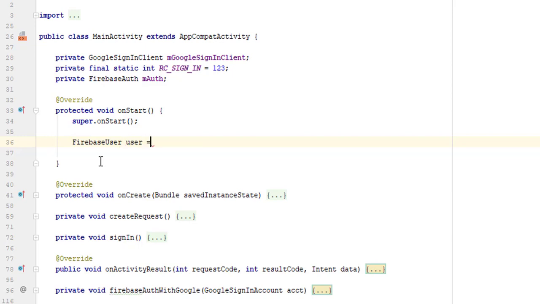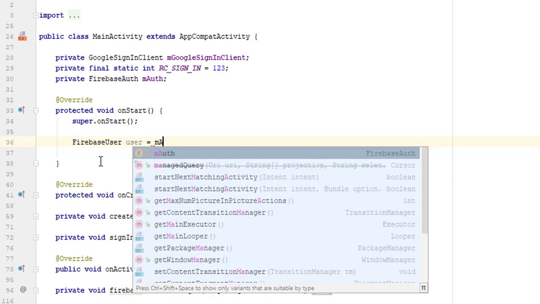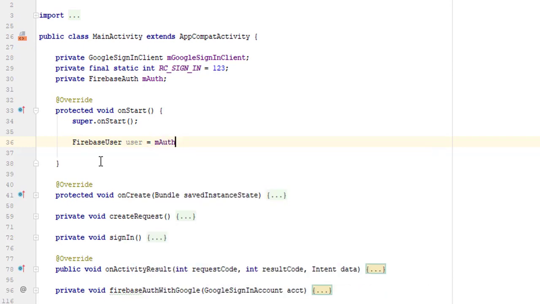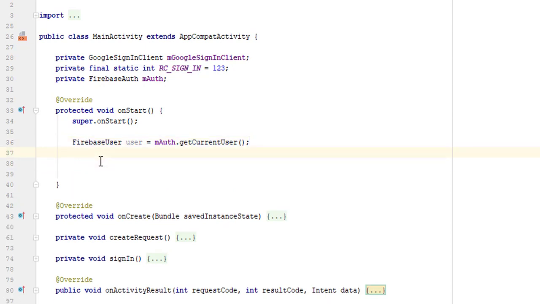User is equal to the auth variable we have created, mAuth.getCurrentUser(). On the start of the application, we want to check if there is already a user inside the FirebaseUser, then we don't want to do that authentication again and again, but simply open the dashboard or the profile screen, depending upon your requirements.